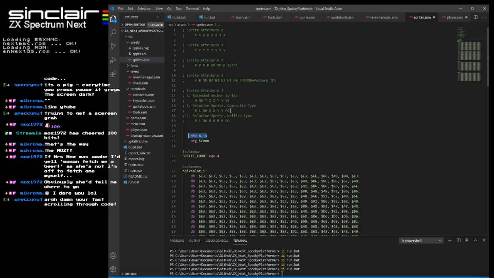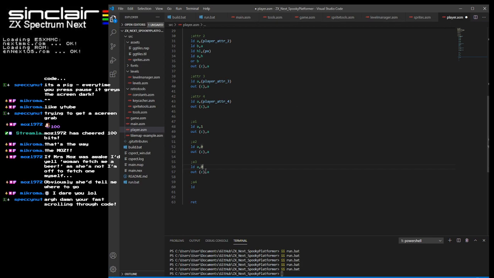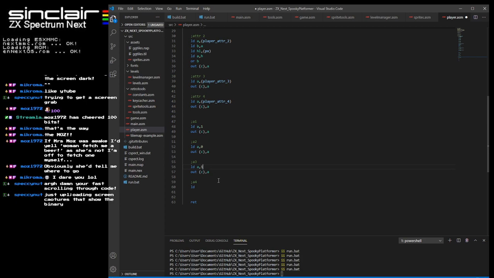One of these tells it that the pattern offset is relative, so you have to set it to a 1. You don't really have to when the palette's 0, when the pattern's 0. Of course, it will be a 1 anyway there. Attribute 3. Let's just put 1, but really that's not good enough. We want to do the byte.